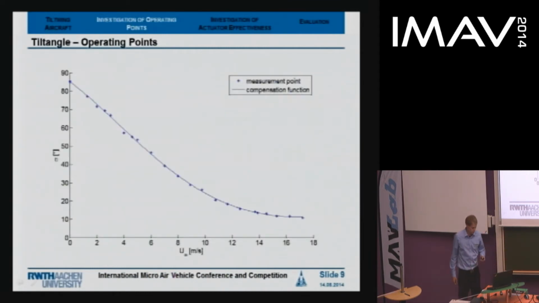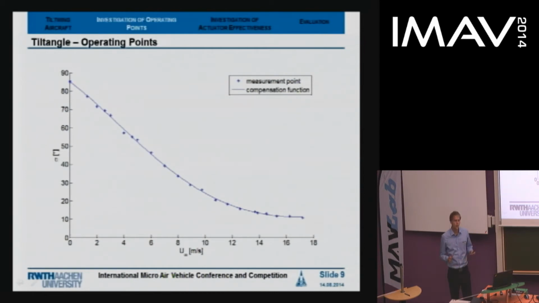Now let's take a look at the different trim values we found. The three actuators, as mentioned, are investigated, and all the following measurement plots we are now talking about are equipped with a compensating function of different orders. This means we use them as a trade-off between good smoothing and, on the other hand, good reproduction of the measurement points. We can see that not the whole range of the tilt angle, which goes from 0 to 90 degrees, of course, is used.